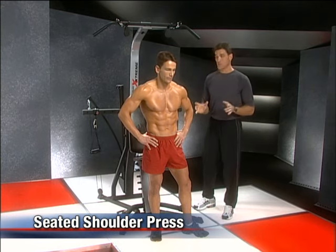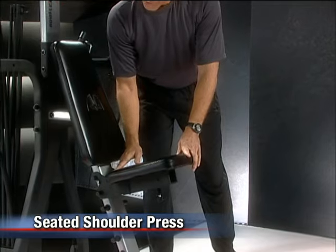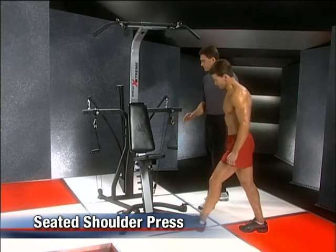For the seated shoulder press, you're going to want to move the seat height to probably the top two pegs. So we've got it in the very top one. I think that's going to work fine for Andy. So go ahead and have a seat, Andy.